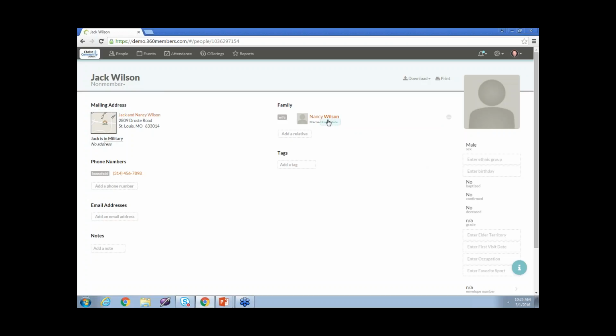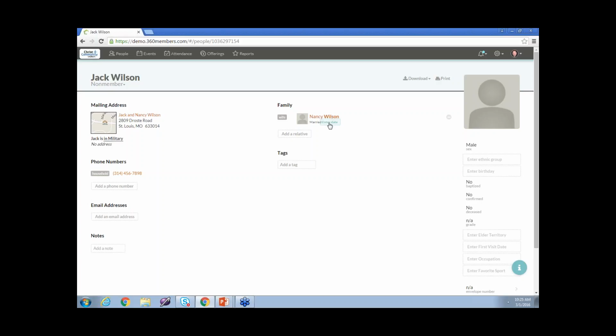Now you may notice that this looks very similar to what we were showing inside of the household profile record. The household profile record shows who lives at that household. When you're looking at the person profile record, that shows who is related to you through marriage and, I guess, through blood. So it shows those relationships.